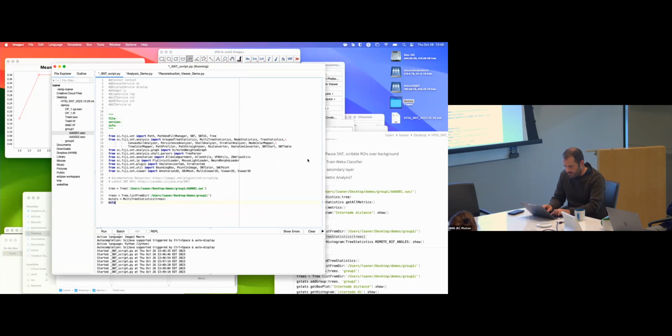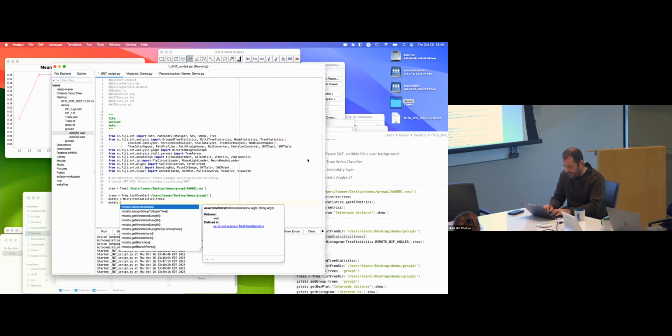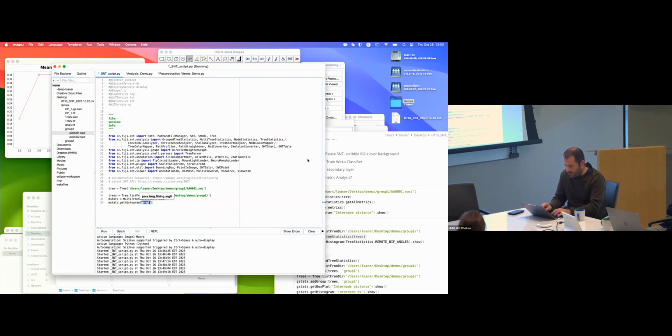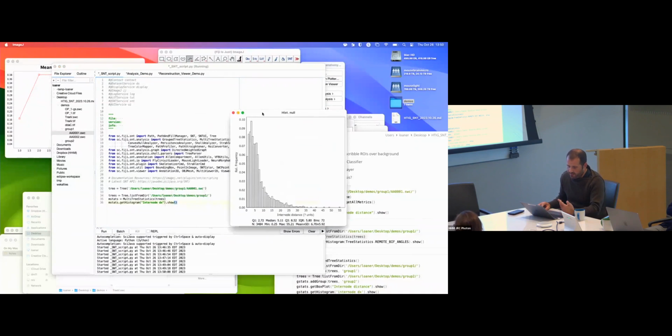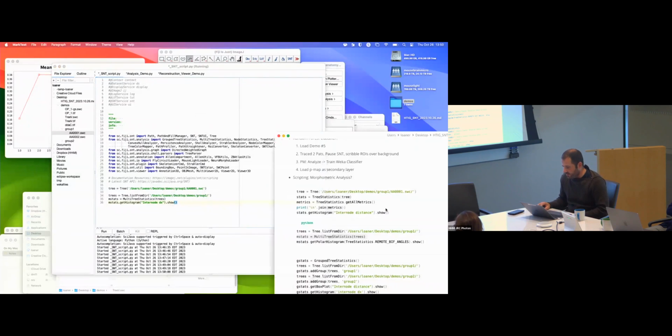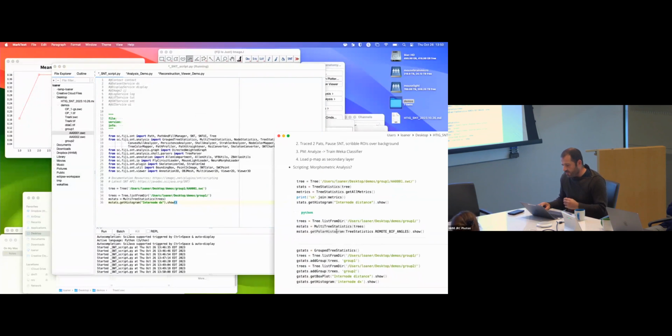Oh man, I cannot type. And then we can do the same thing. We can do show again. And that's not very useful, but now you have a histogram for different... Oh, there's power histograms. Oh, I see. That's nice, actually.